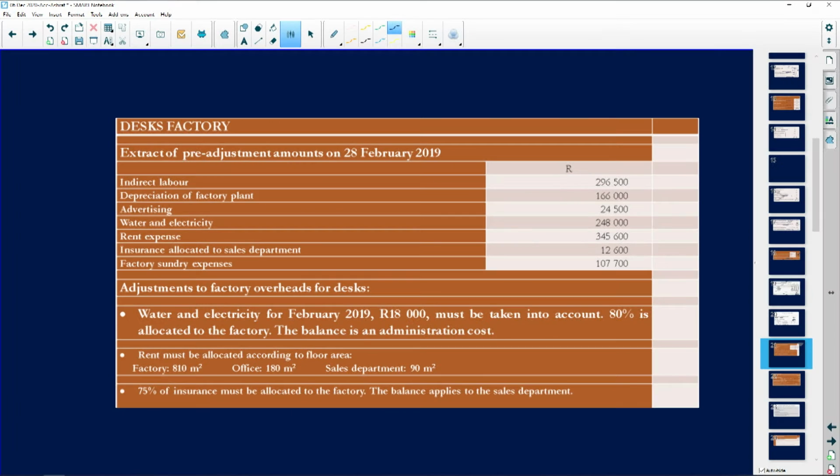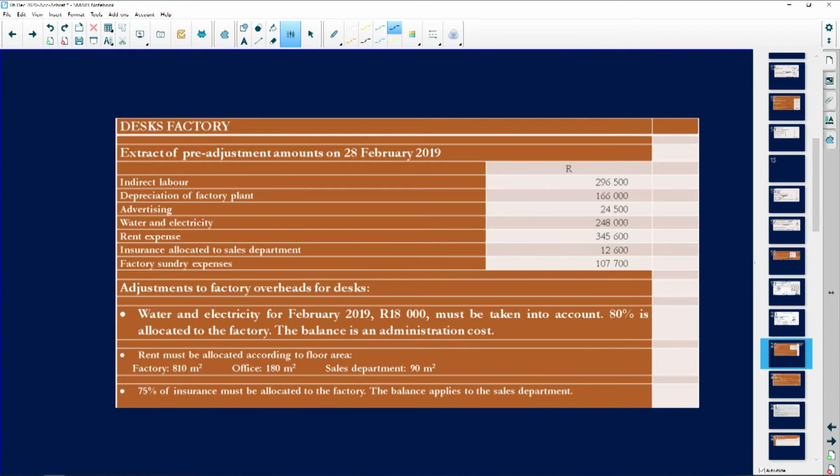Okay guys, back to manufacturing, and in this particular question now, you are given information and you are asked to show the factory overheads calculation. And remember, I spoke about the brackets extensively. I'm going to actually show you how we use the brackets and how you are expected to use the brackets in your answers tomorrow. Okay, so here we go.